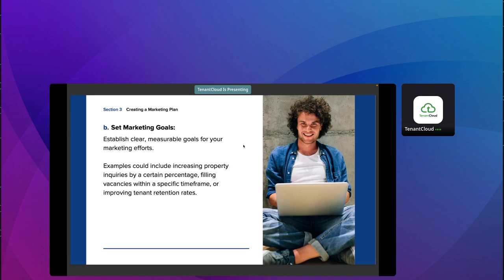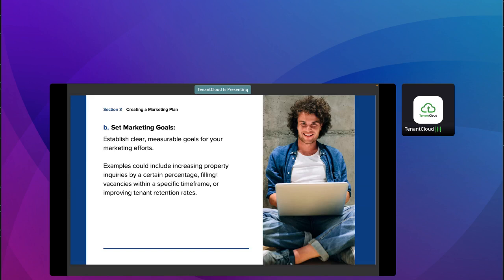That's becoming increasingly important right now, especially with the vacancy rates ticking up around the country and the rental market becoming a little bit tighter than it has been for forever. The rental market has definitely been making some shifts. And so it's going to be really important to understand how to get tenants to renew and retain tenants more often, and the strategies around that. So maybe that's one of your marketing goals: out of those 9 leases that are ending, I'm going to put an effort into renewing at least 7 out of those 9.